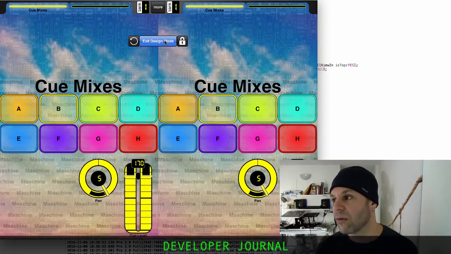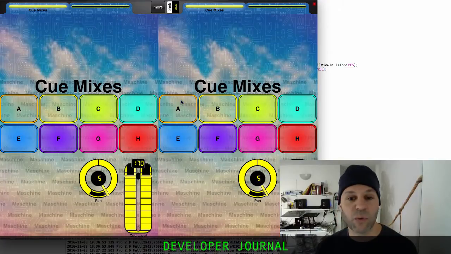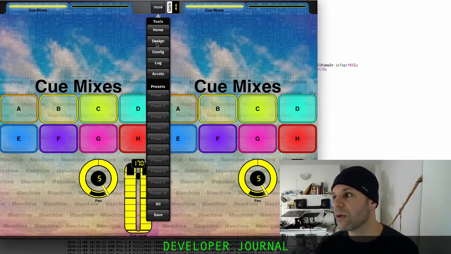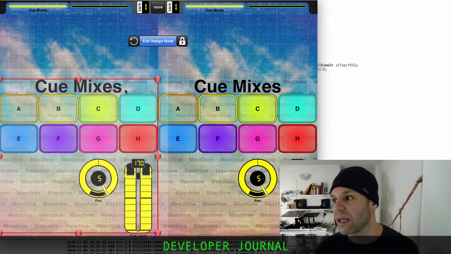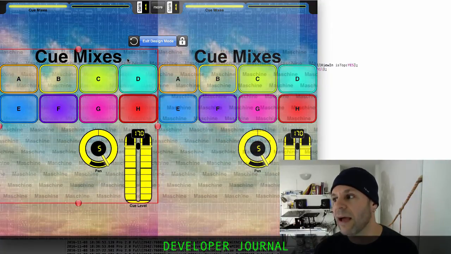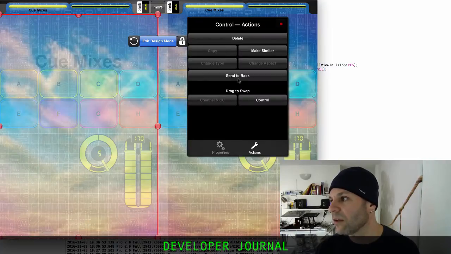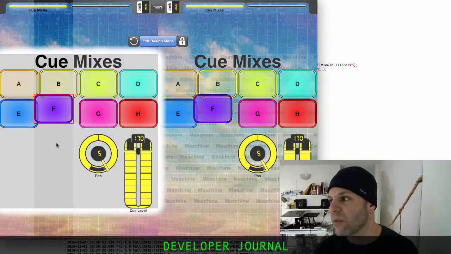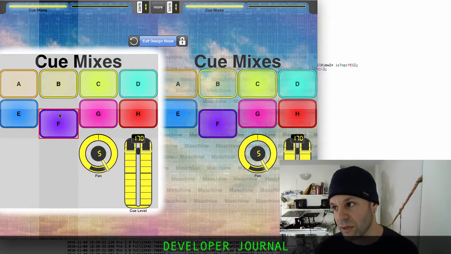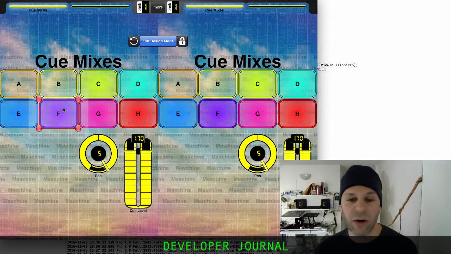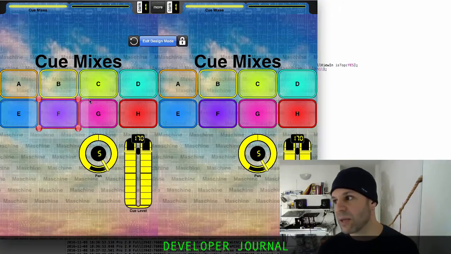So I can do all this kind of stuff where I don't have to worry about which page is on which side. I just go where I want to go, and if I'm showing the same page on both sides, that's fine. This adds a layer of complexity for the programming that's pretty big. So if I go into more and I go into design mode and I take this thing and I select it and I move it, okay, they have to move on both sides. Same thing, whoops, let's do that trick again, send this guy back. Same thing if I move one of these guys, he also has to move on both sides, right? So all this stuff adds a certain layer of complexity.